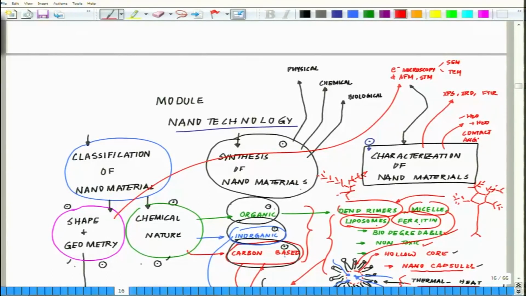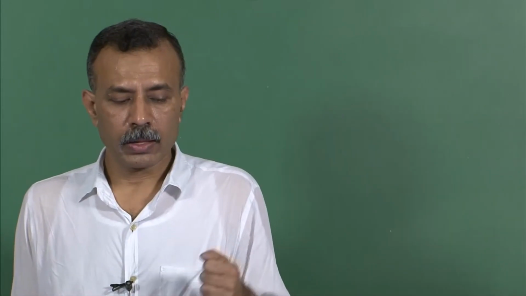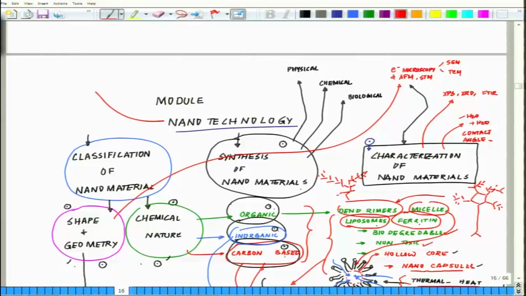So that covers our basic understanding of nanotechnology, which will be needed to understand this course in greater detail: how all the synthesis processes take place and how these syntheses could be done, and the absolutely fundamental requirements for you to document your work in terms of how you classify your material, how you synthesize your material, and how you characterize your material, and then of course introducing it to its agricultural relevance.